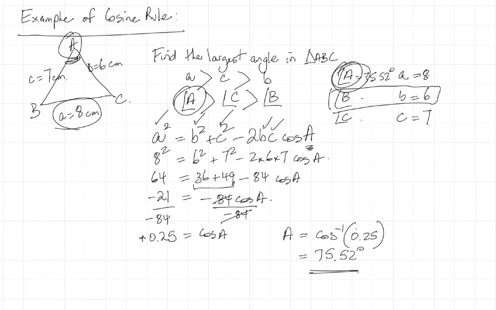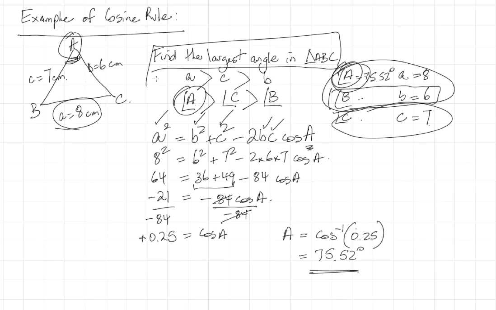now we've got an angle and the side opposite, so it would be easy for us now. We could use the sine rule to work out B, or we could use A over sine A to work out angle C as well. So once you get an angle and its side opposite, then you can use sine rule to work out the others. So if we had to work out the whole lot, the other two angles, you'd only have to use it once more, and then you could take the two angles away from 180 to find the third angle. So here we're only asked to find the largest angle. We worked out that it'd have to be angle A, and that's 75.52.